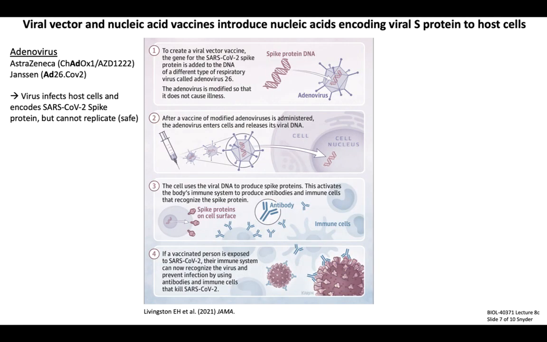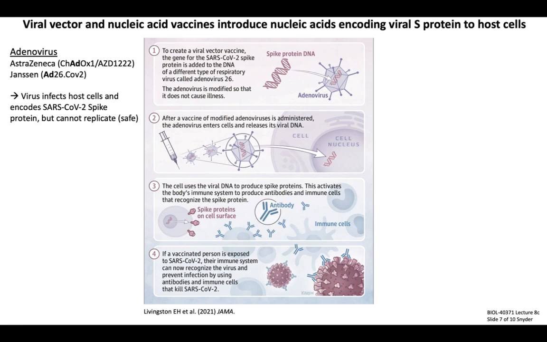As of summer 2021, there are a handful of vaccines that have received emergency use authorization in the US, although I'm sure this slide will be out of date by the time you watch it later on in the summer. This includes the Johnson & Johnson adenoviral vector vaccine, as well as the Moderna and Pfizer BioNTech mRNA vaccines. I've also included AstraZeneca's adenovirus vaccine on this slide since it's approved for usage in a lot of other countries.